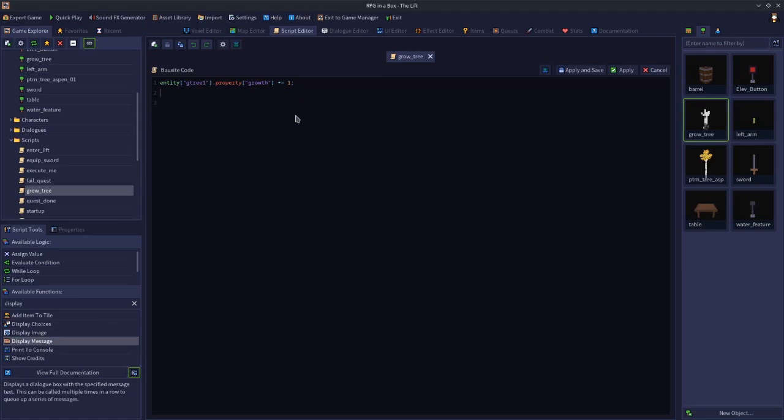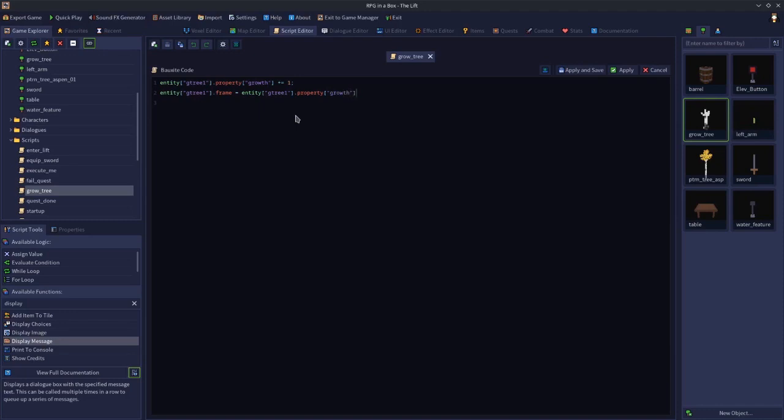Then what we're going to do is set the frame to equal entity gtree1 dot property growth.